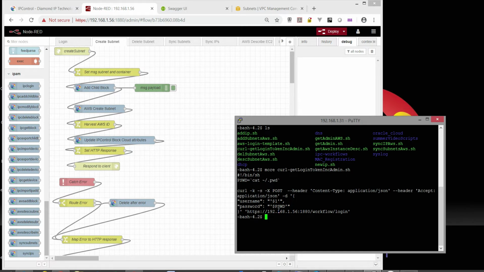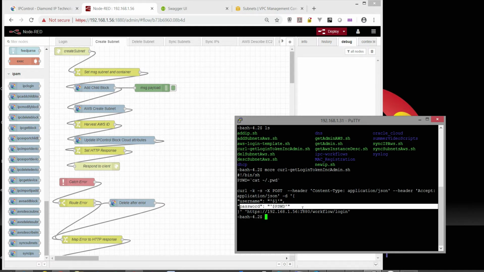Now, if you're using AWS, you'll also need to pass those in, but we're going to get to that in a second. So in the curl command, I don't like to specify usernames or passwords on the command line. I try not to. So what I have is I have a .password file that I keep my password for my user in, and I cat it out and create a variable that I then pass into the password.